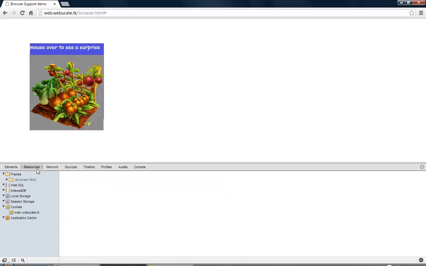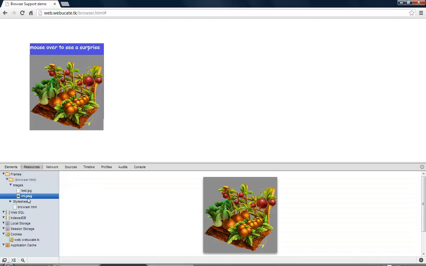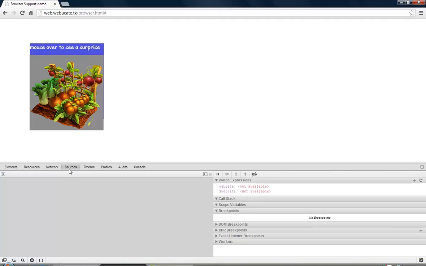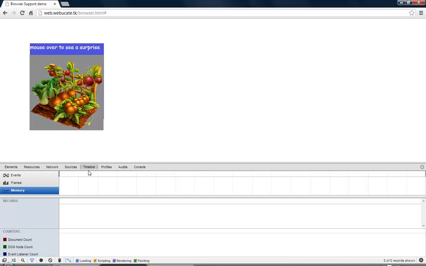Now we also have a Resource panel where we can look at some different aspects of this. For example, here's the images that are involved on it. The network. We can get some information about the network and some information about sources and breakpoints and different software issues going on here. We can get an idea of how things load.